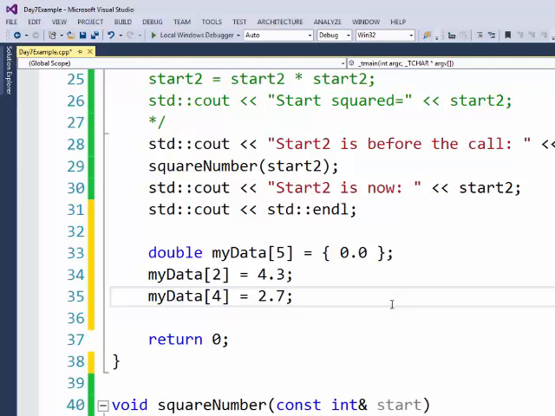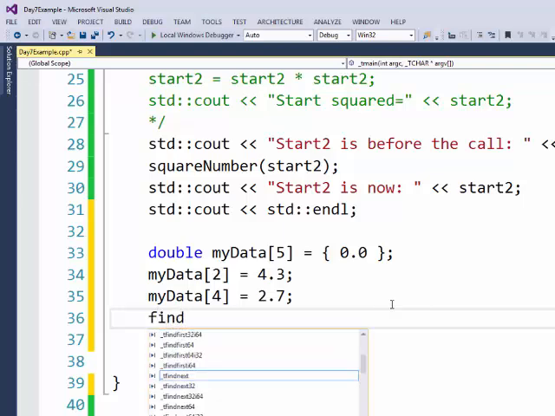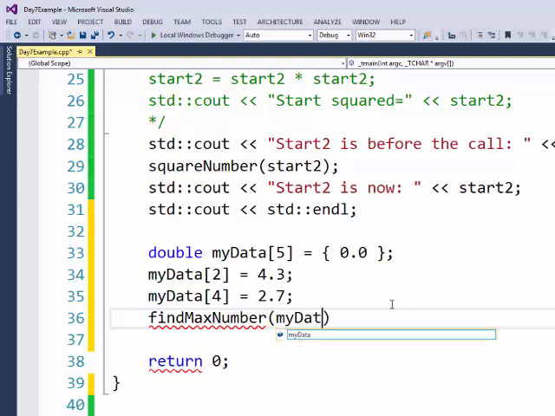Well, I could sit in here and write my code in here, but I'm going to think about this and go, I'm going to use this code later. So I'm going to go ahead and write me a function that accepts an array and returns back the highest number of that array. This might be helpful for you later. I don't know. So in this case, I'm going to call this function, and let's call it something meaningful like find max number. And then I'm going to pass it my data. And let's say I say that's what I want it to be.